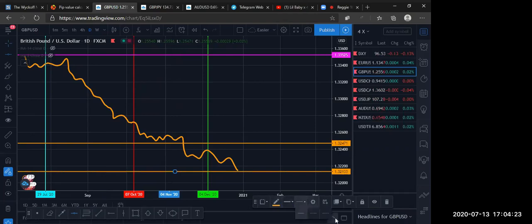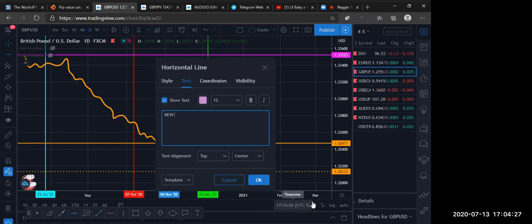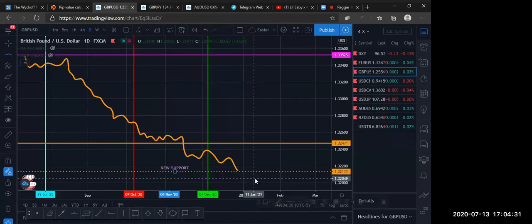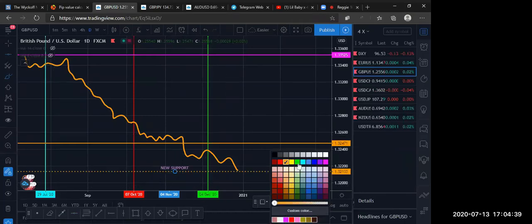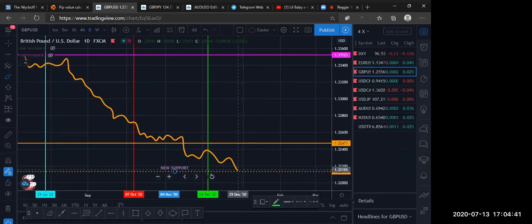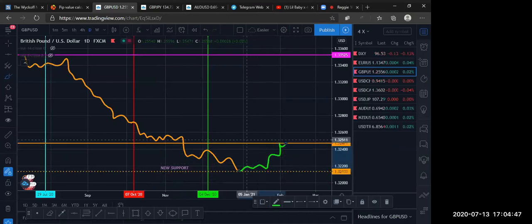This yellow dot, this orange dotted line. Real quick, just put. So that's going to be my new support. Now, assuming this is your new support, what you can expect is for price to start turning around off this new support, and it'll probably make like a double bottom off that new support. Come back to the line that it just broke.